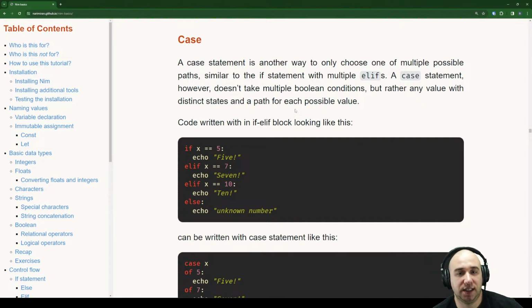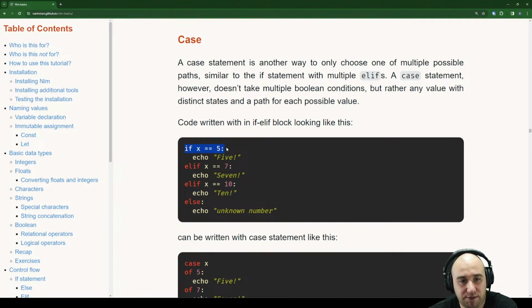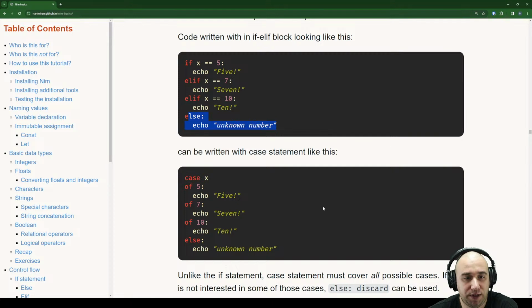I guess each possible value is a hint here. So, code written with an if elif block looks like this. If it's 5, 5. Else, if it's 7 or 10 or whatever else, it can be written with case. So this is like a switch statement in many other programming languages.